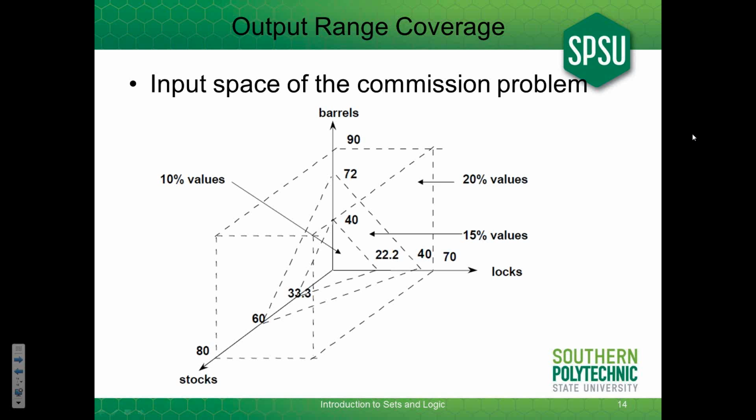In order to understand these numbers, we have no other choice but really looking at that commission problem, which is, I think, on page 26. It's a very short description. Please go through it, and I'd like you to help me out with how we have come up with these numbers on this graph, and by looking at this graph, how we can come up with our test cases for this program.